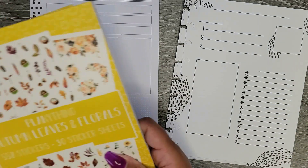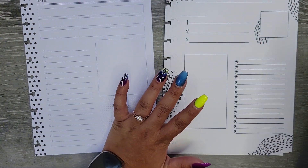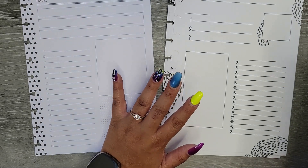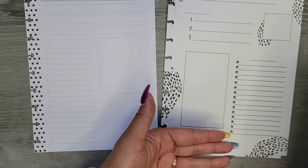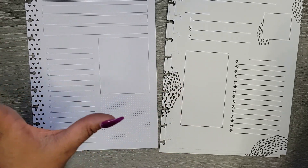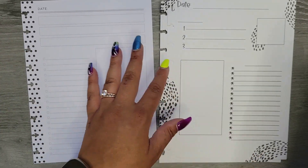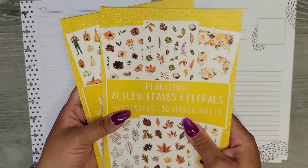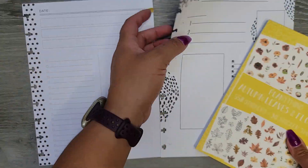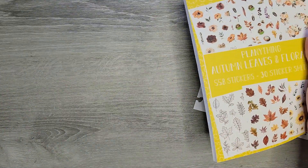We are going to be going in with fall stuff already, because I can. I only use my sheets Monday through Friday, but I also do it for the weekends sometimes. So I have a lot more pages between when I'll actually use them, and by the time I probably use these sheets it'll definitely be fall time. So let's go ahead — I'm gonna take my first page.